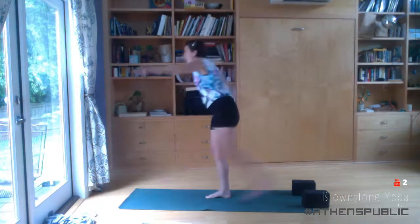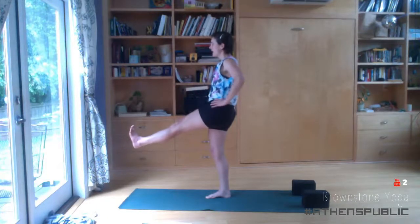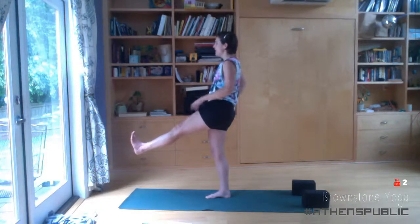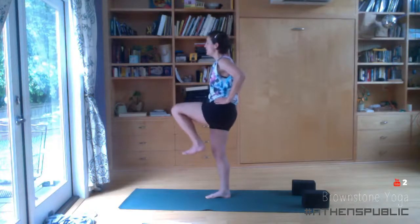Okay, right leg forward. Now we're gonna pause, hands to the hips, extend through the right heel, pull back through the right toes, lift that leg as high as you can. Right outer hip wraps down. Hold for 5, 4, 3, lift into the kneecap, 2, and 1. Draw the knee in and up towards the chest.